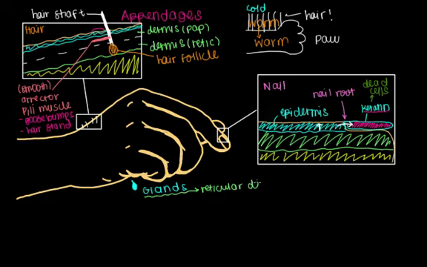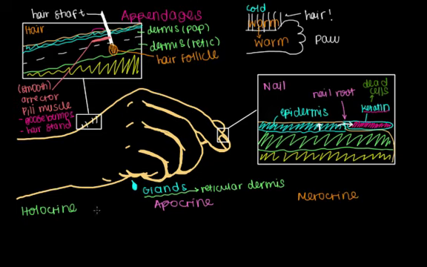They're in the reticular dermis, and they have ducts that lead out into the external environment to help coat our skin with their secretions. Now we have three types of glands that exist in our skin. They're called the Holocrine gland, there's the Apocrine gland, and finally the Merocrine gland. So I'll compare and contrast them here.